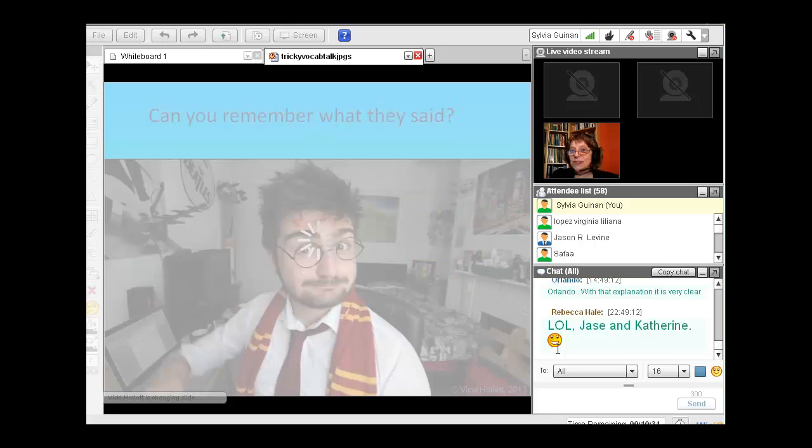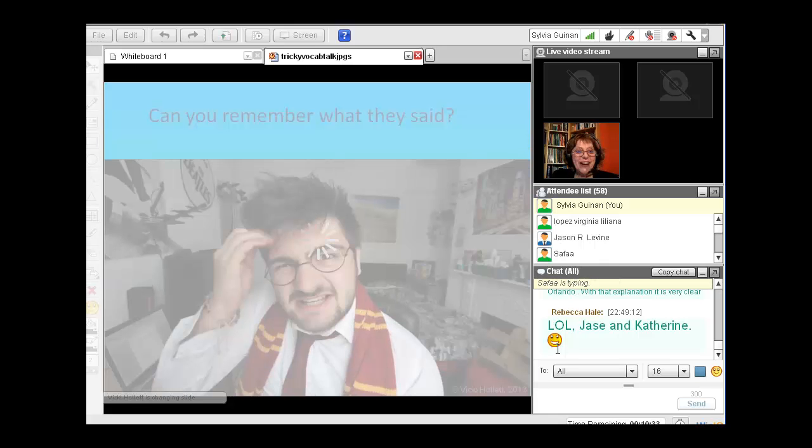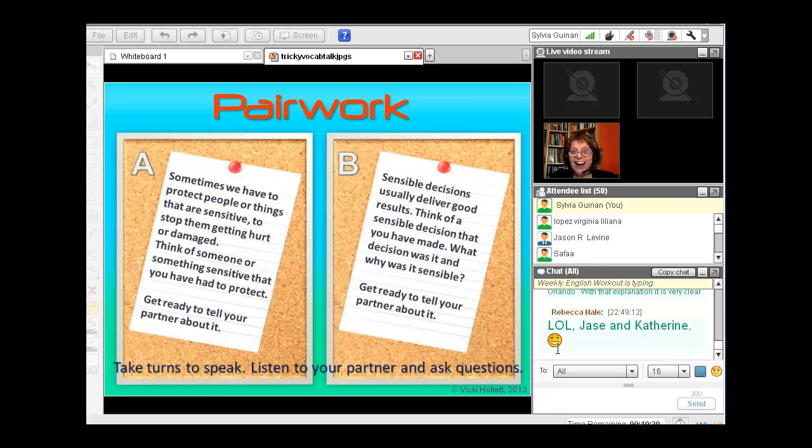Something else I like to get doing with these activities is to transfer the language to their own context, to use the words in the context of their own lives. So here are some examples that they can do in a discussion activity afterwards, where I get them to think of examples of how they would use the words, but related to their own world, to their own lives.